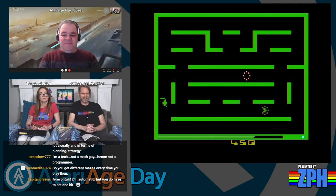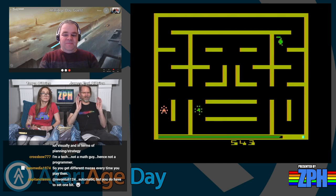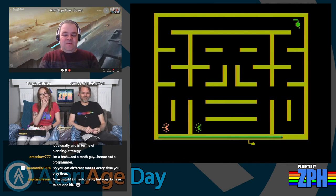Yes. People are amazed that it's randomly generated, and I am too, because I swear I thought that this is a very familiar maze. Like, look at the passageway on the top of this one. It's all the way through. It's so long. That's crazy.